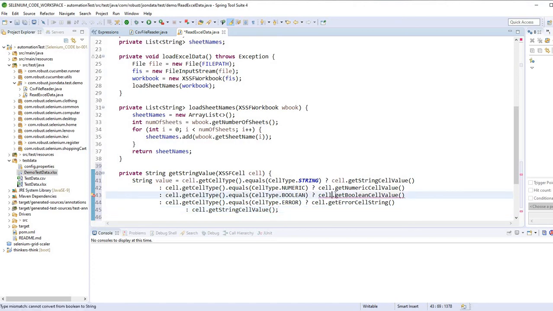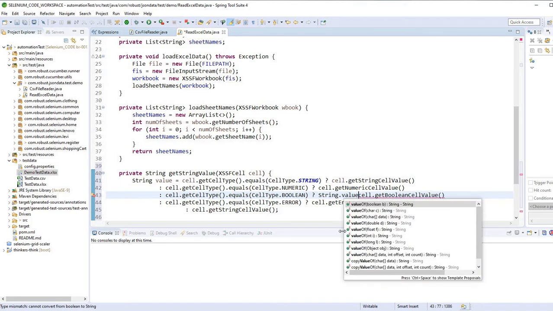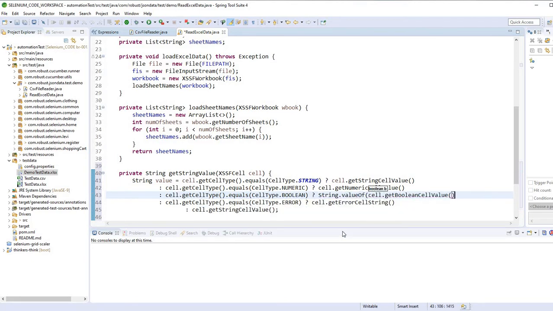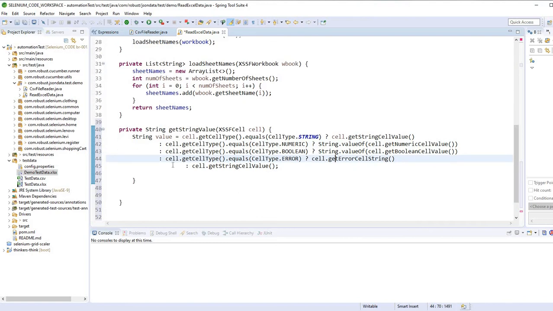So here obviously you're going to see the error because this is going to convert this into boolean, but you're trying to return the string. To do that, let's convert that also. String value of. So now it will be happy on that. Let's copy this piece. We need that same thing for the above, and that will also be happy. So now number is all converted into the string value, and then finally we got this else block.